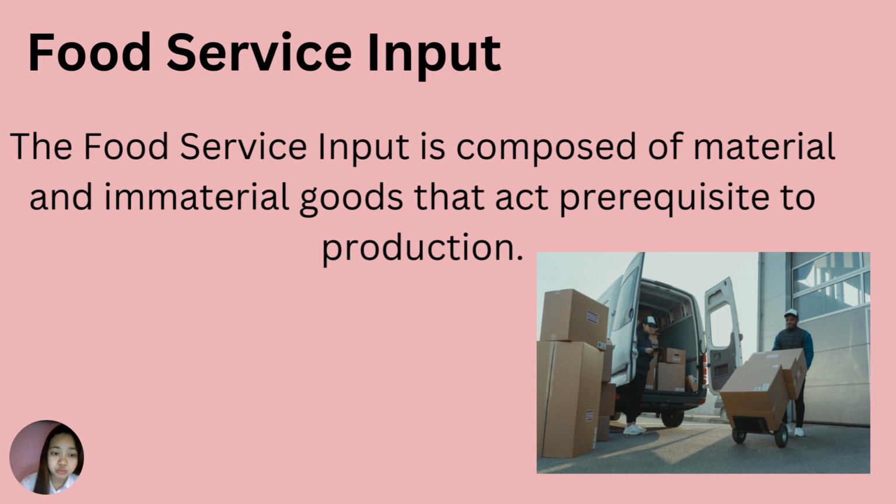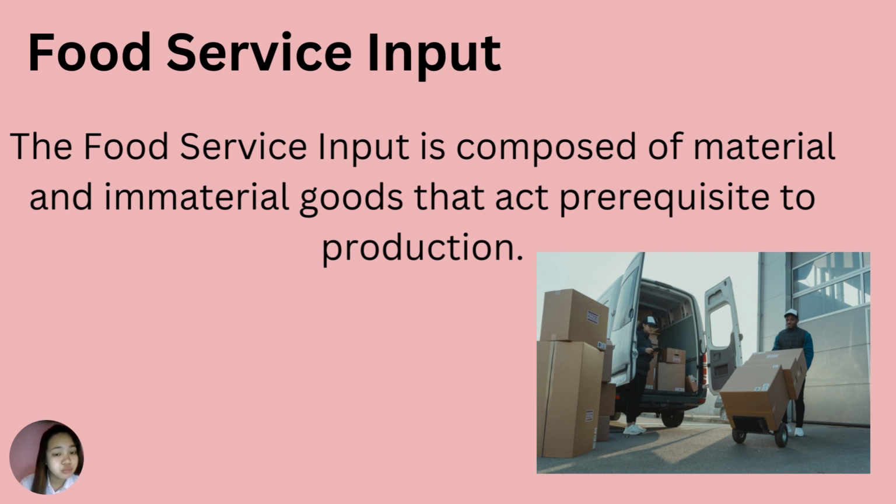So food service input. The food service input is composed of material and immaterial goods that are prerequisite to production. This means that in the absence of these components, the production activity cannot be done. Among these food service inputs are the raw food ingredients, set standards, techniques, procedures, and labor, necessary tools, and equipment needed for the different activities involved from purchasing and receiving down to cooking and serving.